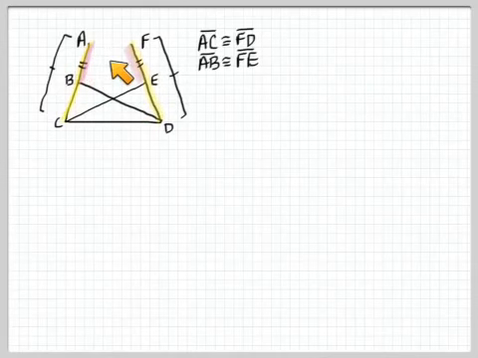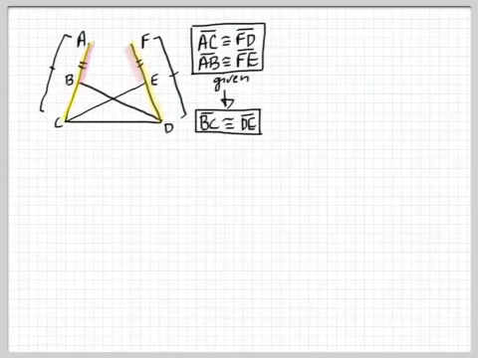So if I remove each of the pinks from the yellows, what's left over down here has to be the same also. I'm subtracting equals from equals. Do you see that? I hope you see that. So that's going to tell me BC and ED have to be the same. The yellow lengths match. The pink lengths match. So if I remove the pinks from the yellows, these down here at the bottom will match. And here's how it looks when you write it up in a proof.